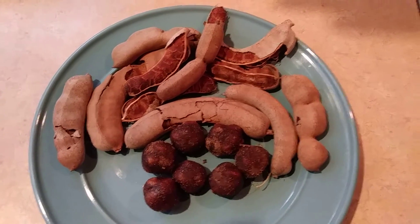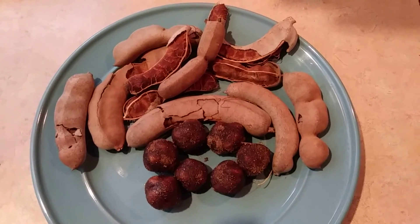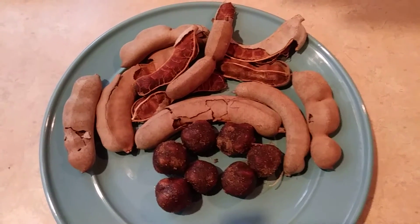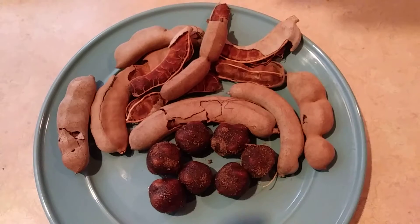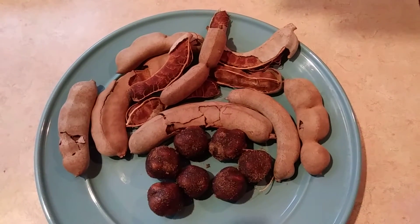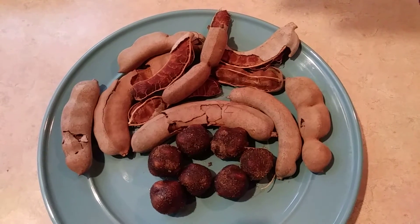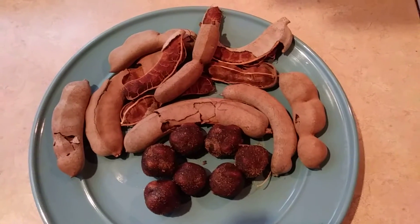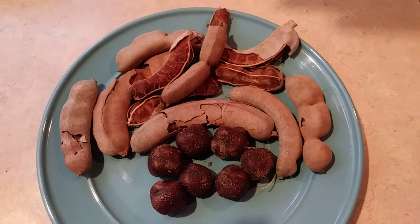And what you're looking at here is some tamarind — T-A-M-A-R-I-N-D — tamarind. I grew up on this stuff. I remember we had a huge tamarind tree right around the back of the house when I was growing up, and boy oh boy, we used to kill this when it comes in season.